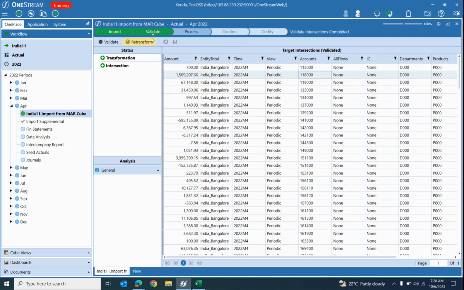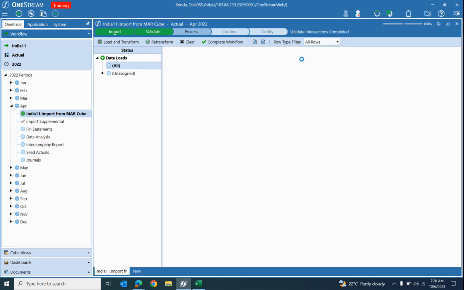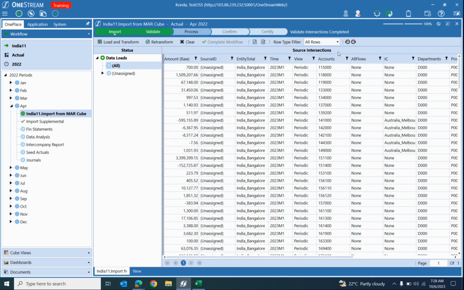So once my data load, once my data conversion is done, you can see here the first tab shows source intersections in the header. Source intersections are nothing but a dimension combination. Anything in reporting tools gets stored in a dimension intersection only.